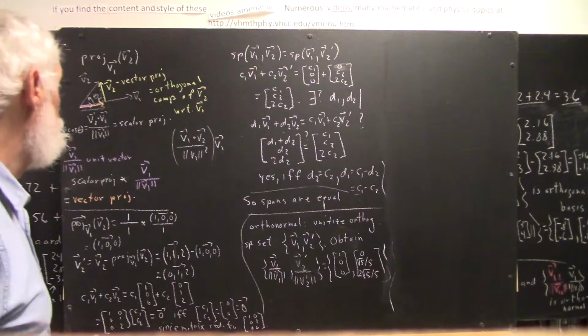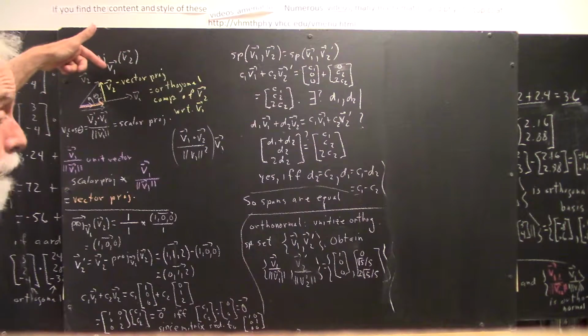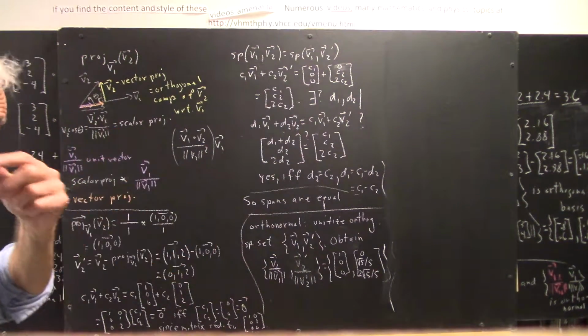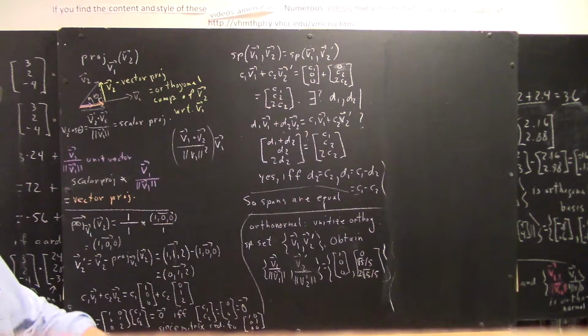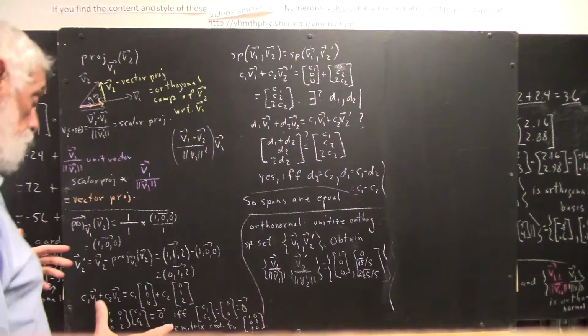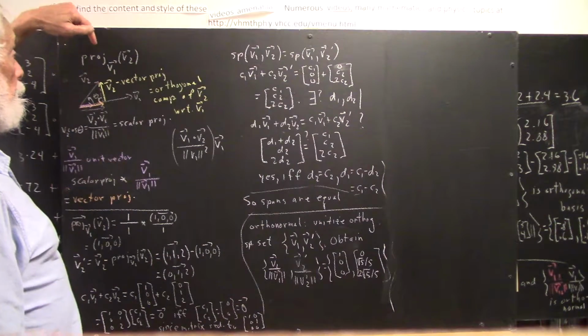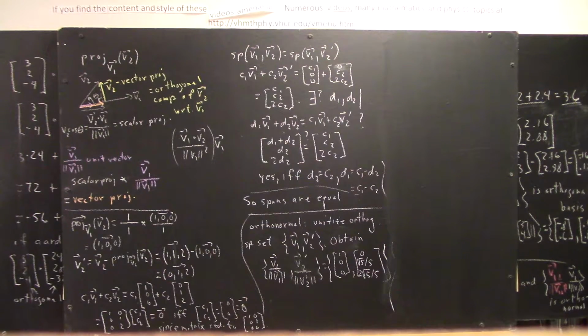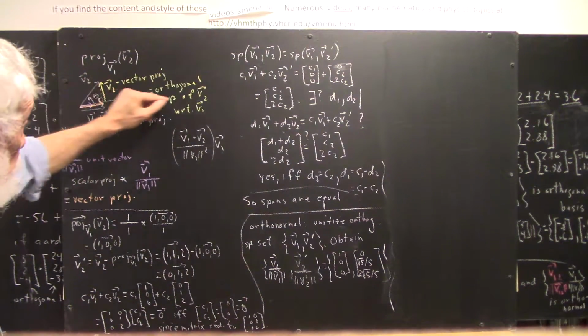We recall what the projection of V2 onto V1 means and why we get this formula that people typically use without understanding or visualizing much of anything. It simply means if V2 is here and V1 is here, the projection is what we get if we project the tip of V2. We put V1 and V2 together so that the initial points are the same, and then we go from the tip of V2 down to the line of the V1 vector.